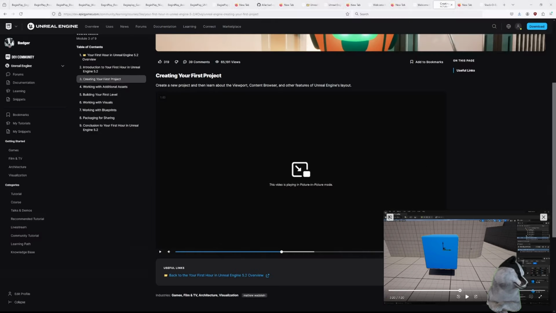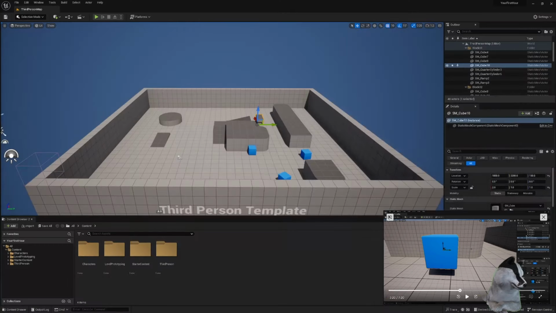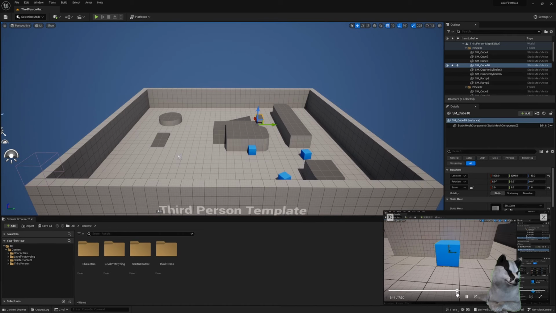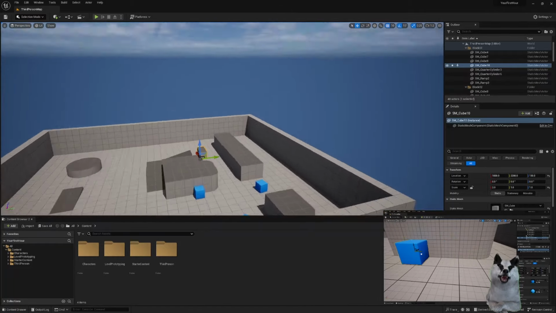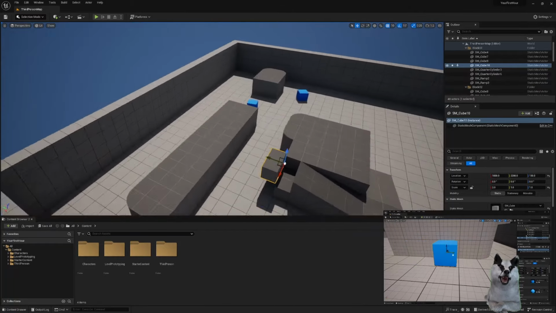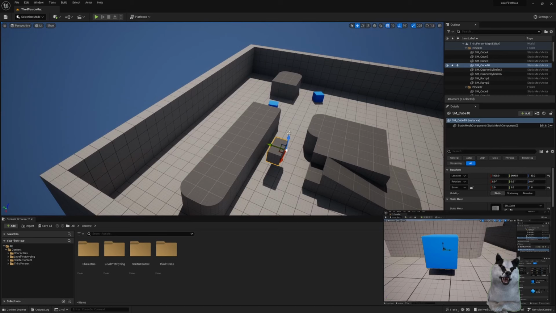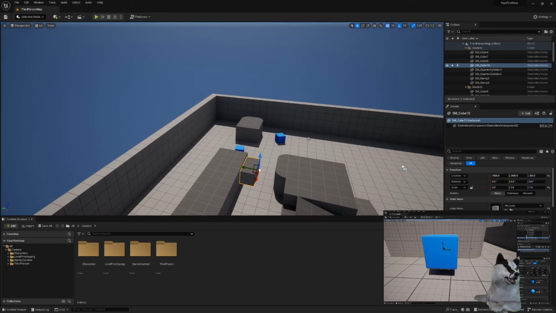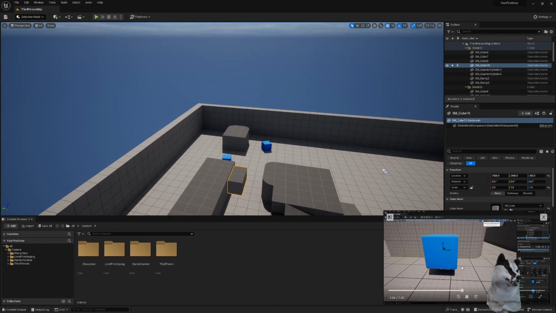Where were we? Oh, right. I forgot I have this popped out and I can actually play it at the same time. Inside of our viewport, we can click on any of the little arrows. It indicates a direction. We can left-click, hold and drag the item in that direction. In the top right, we have the different controls inside of our viewport. This is where we have the ability to select items, translate them, which is allowing us to move them.